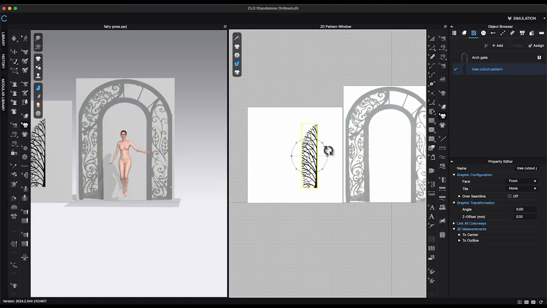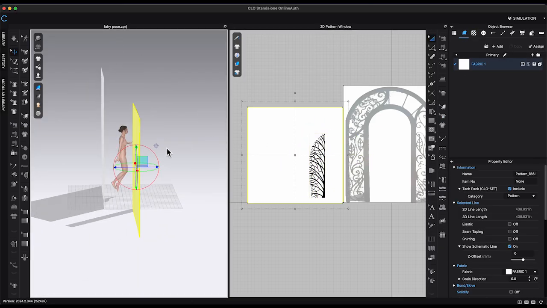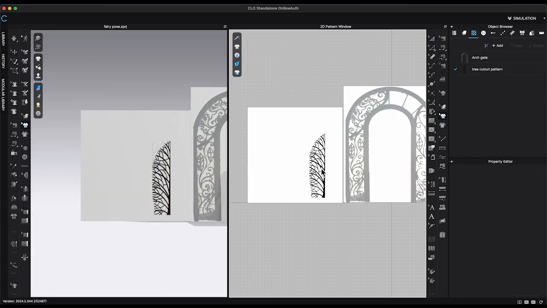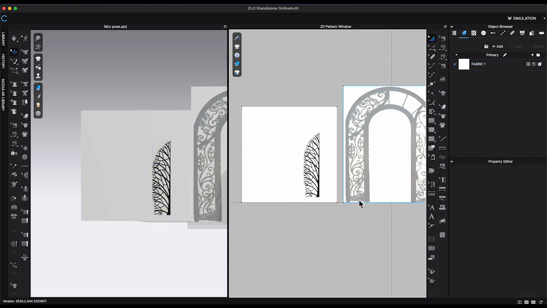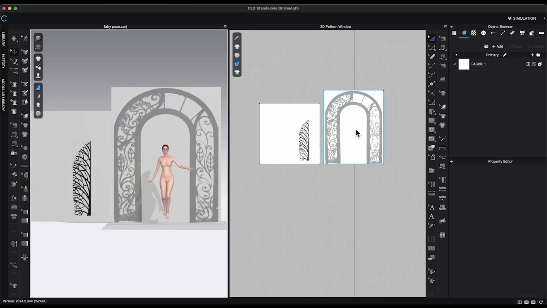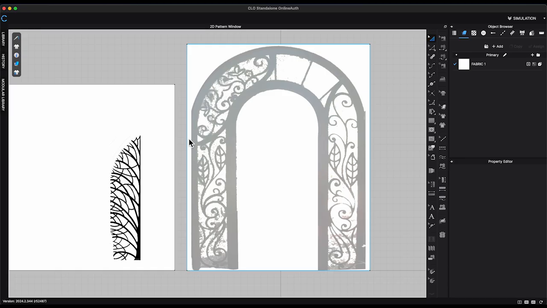On the wall, I imported another graphic image that I will trace later for the cutout design. Back to the arch gate, I will start tracing the design with the internal polygon tool.